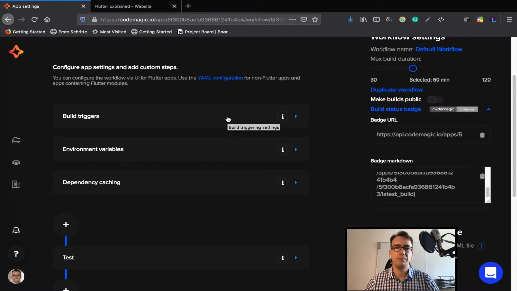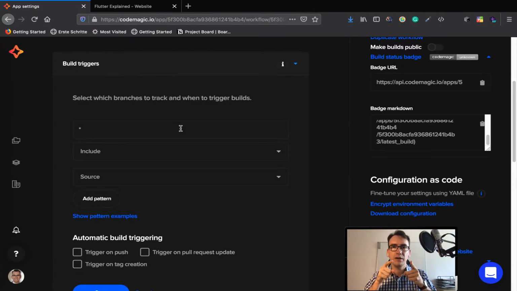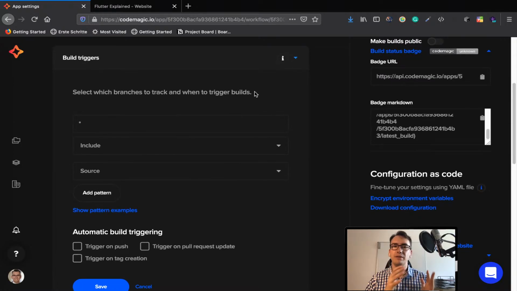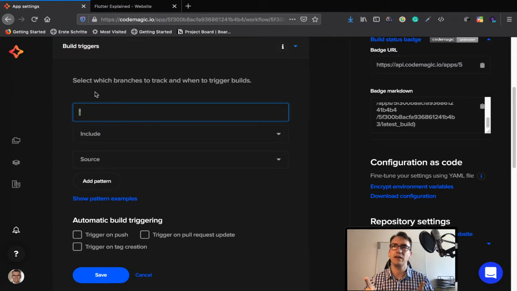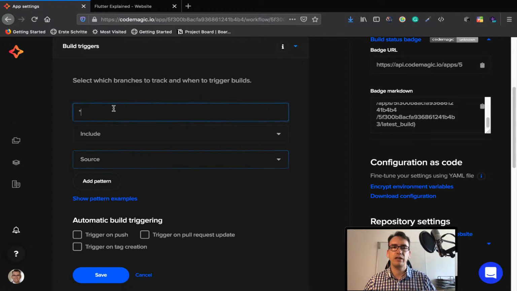So now we have, for example, build triggers. These triggers are more or less our hooks, where we are watching, for example, a specific branch. And as soon as this branch has done something, we want to trigger our pipeline. So we need to find a trigger that executes our pipeline in the future. And here, for example, we watch everything at the moment. So every branch is tracked, and as soon as I push something on a branch, it will automatically run the pipeline. I don't want to do that. What I want is that only on master. So whenever we push on master, then this pipeline should run.